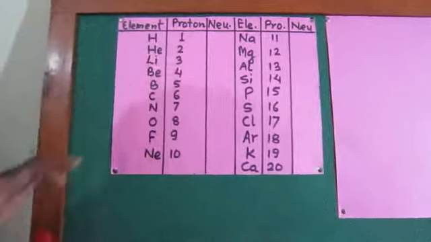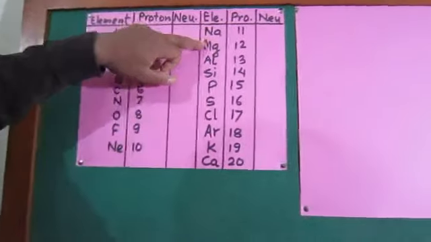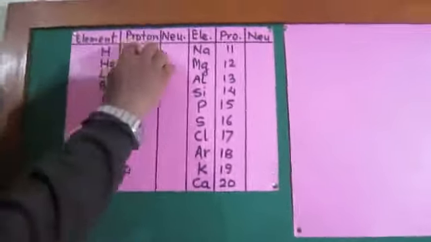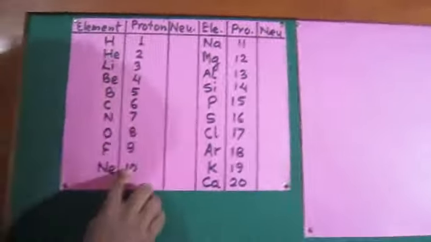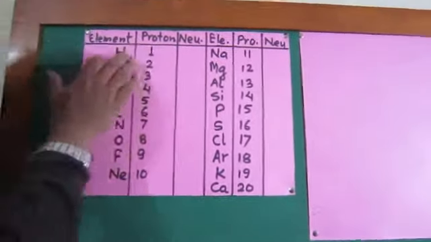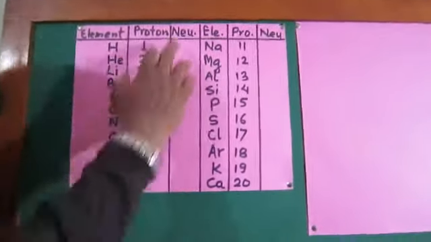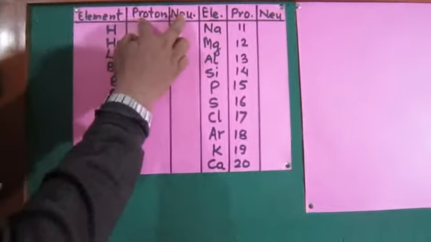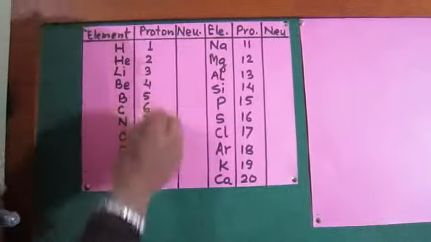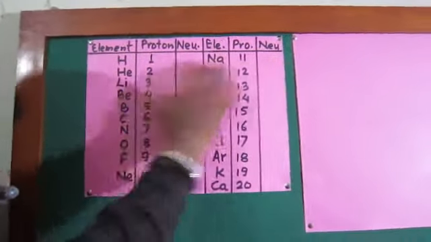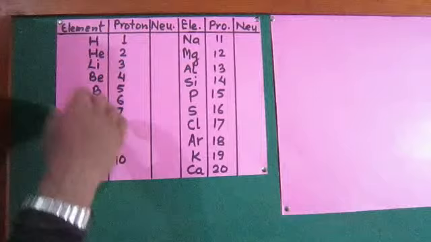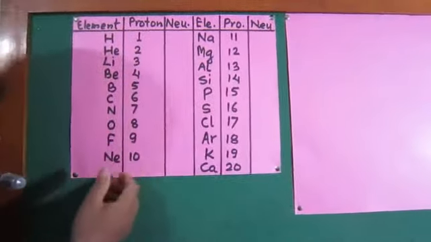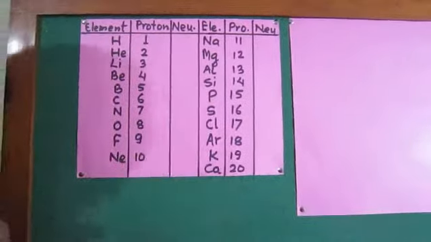In the same way, atomic numbers 11 to 20: sodium, magnesium, aluminium, silicon, phosphorus, sulfur, chlorine, argon, potassium and calcium. And this is the number of protons, which is also the atomic number. Atomic number is actually the number of protons. But if we also remember the number of neutrons, then the number of protons plus the number of neutrons gives us the atomic mass. And we must remember atomic mass to find out the weight of the reactant which takes part in the chemical reaction, and with the help of this we'll find out the weight of the product also. So let's go through atomic mass first.